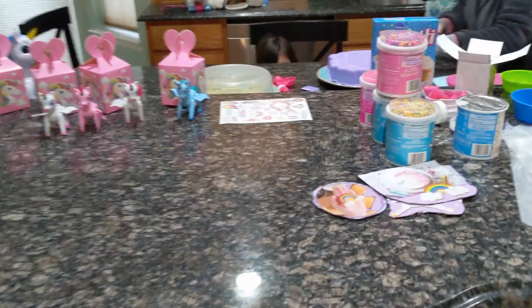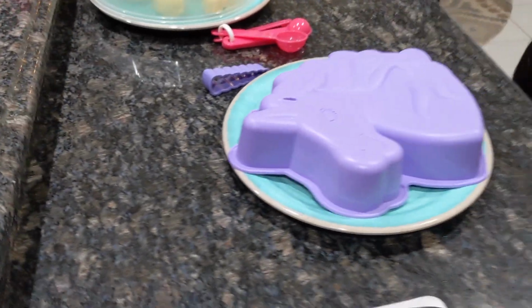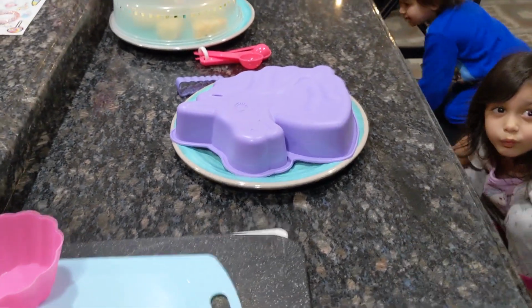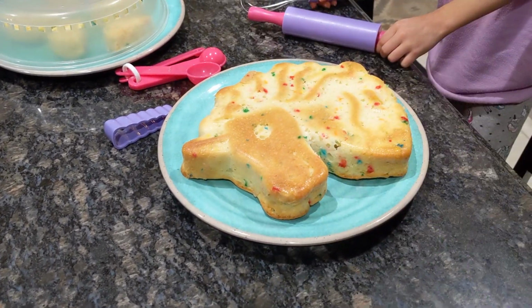Unicorn cake. And it's the unicorn cake under there. Are you guys ready to see? Are you guys ready to see? Ready? A couple hours later. Ta-da. Whoa!